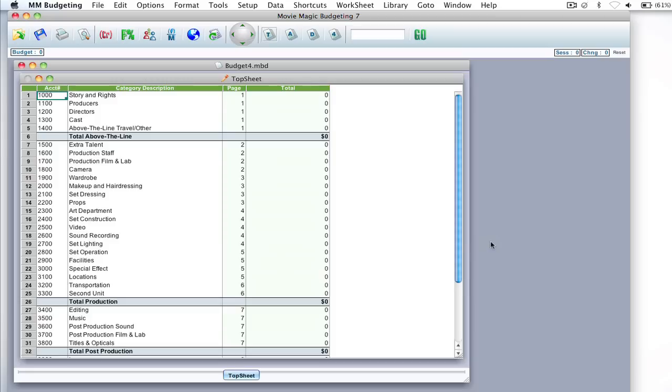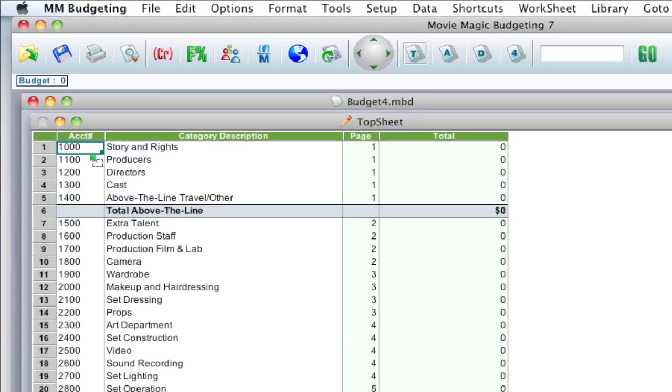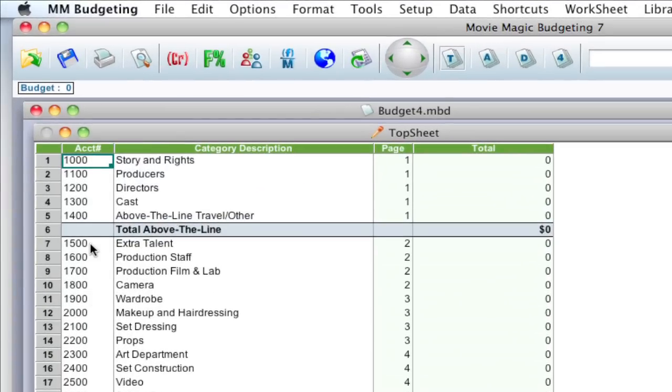So what you're looking at is a very high-level summary of every cost in your budget. I want to quickly talk about what we're looking at in the top sheet so that you understand how I'm going to move around in this page. These account numbers over here refer to your chart of accounts. So these are the account numbers that pertain to the different categories. These later on go into your accounting system, and they have to match up in order to track your costs, your budgeted costs versus your actuals.